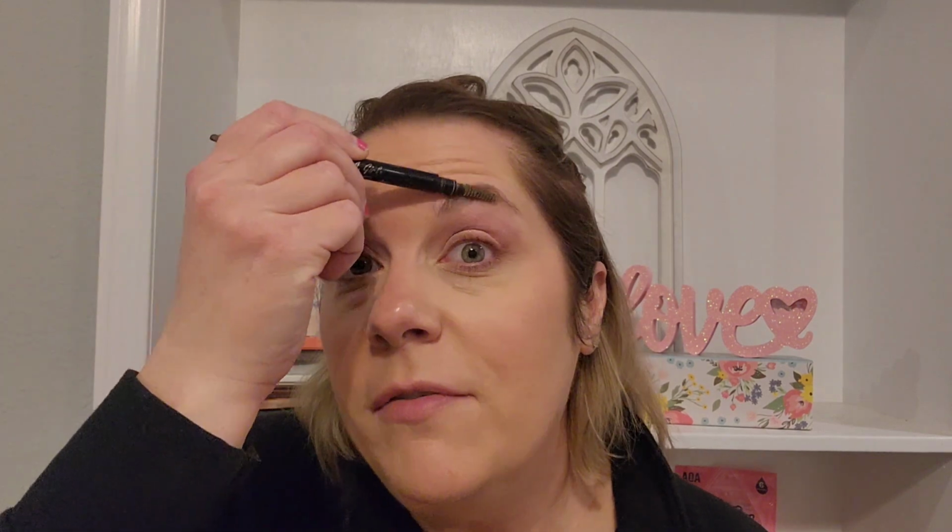Do you have any tips? Honestly, my under eyes are so bad, with the bags and stuff, that I have a hard time with them. I have tried lots of different types of concealers, and plus the fact that I'm over 40 really just hurts being able to layer a bunch of stuff on.